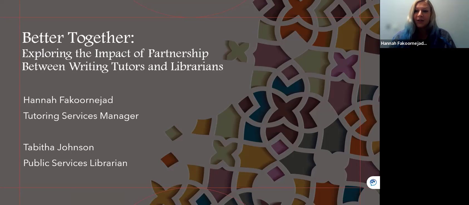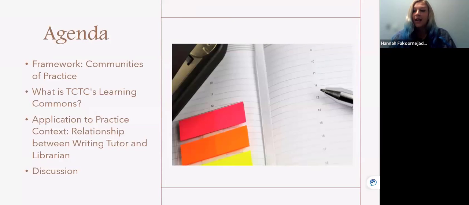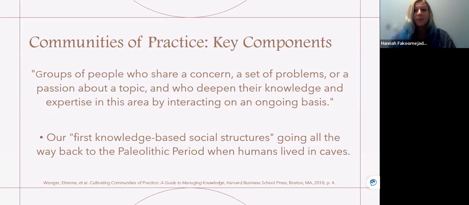We're really excited to be here today to share details about our practice context with you all and also to learn from you as well. Let's jump into our agenda for today. We're going to start off with our framework, communities of practice, and then we'll move into what our department, the Learning Commons, is and how we think of it as a community of practice. After we establish this foundation, we're going to discuss more specifically the relationship between writing tutor and librarian and how we work together to support our students here at Tri-County. At the end, we really want to hear from you all and what your thoughts are on this topic, so we'll have a discussion towards the end. But first, we're going to learn more about communities of practice.